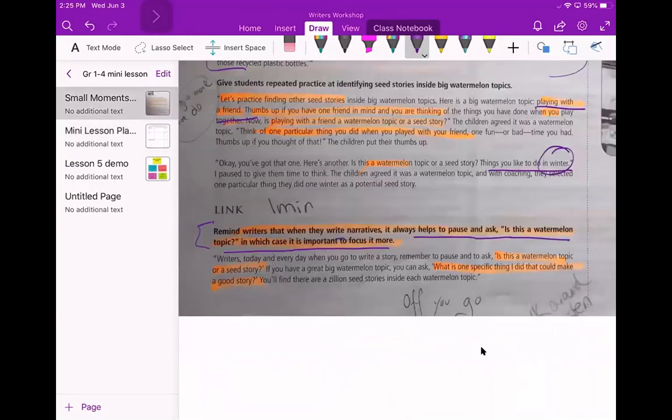Okay, one thing I could do. Is this a seed story?